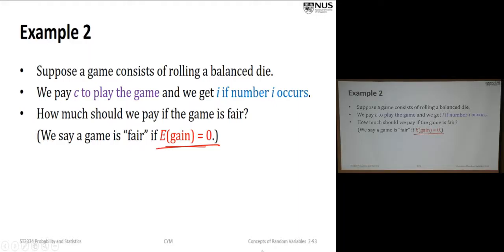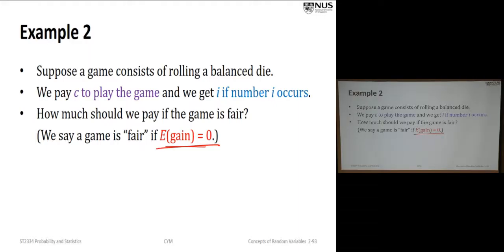In this case, what is the random variable? There are many possible random variables here. One obviously is the outcome of the die. And what are the values? 1, 2, 3, 4, 5, 6. Then the next question is, what are the probabilities associated with these values? So assume it's fair, a balanced die. I say balanced, that means fair. So each value should have an equal chance of occurring. So each one has 1/6 chance of occurring.